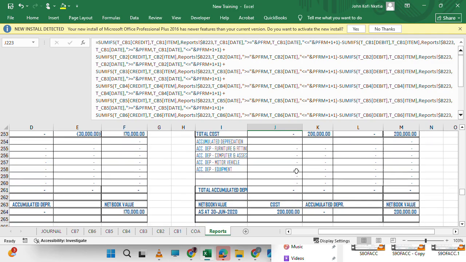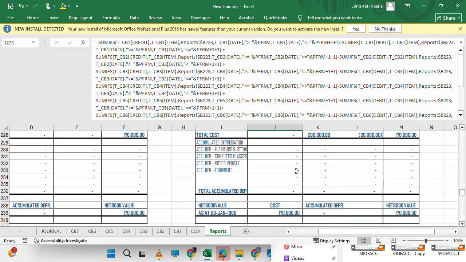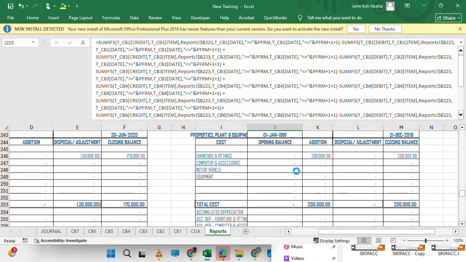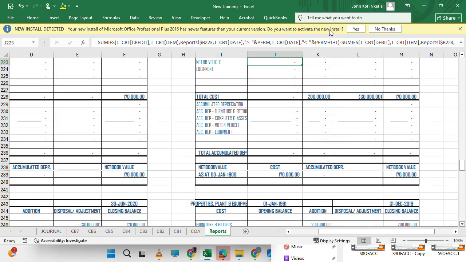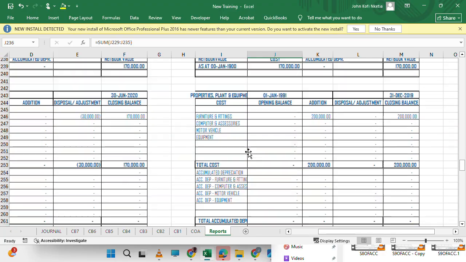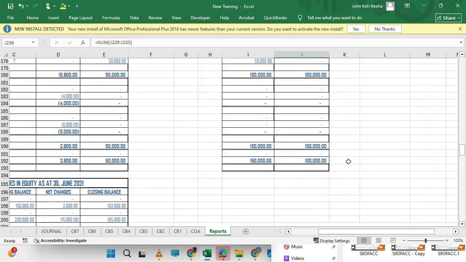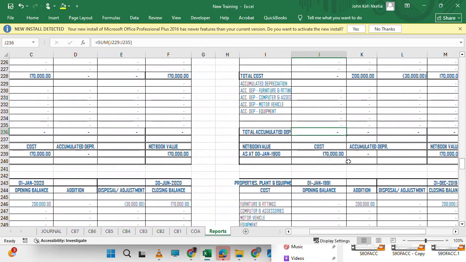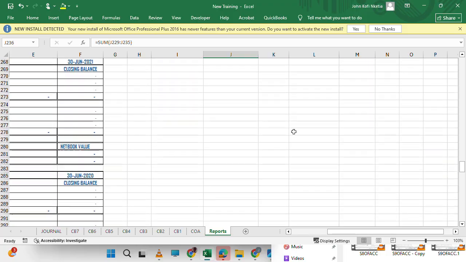Okay, so it has been corrected nicely. And now we can see that everything is taking shape. What we are going to do is hide everything here once we are done.